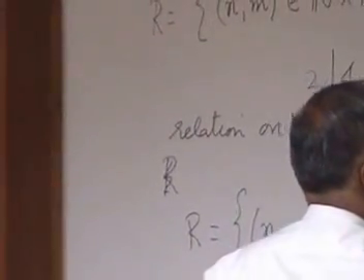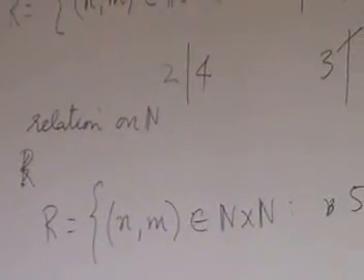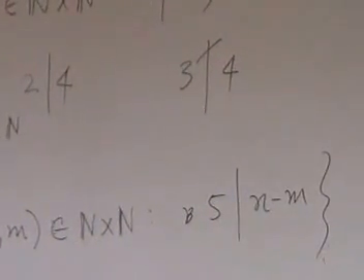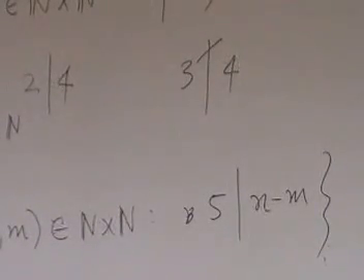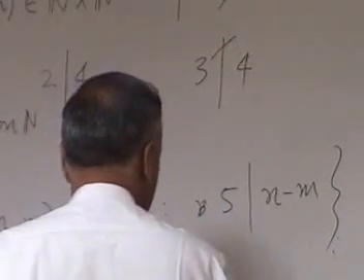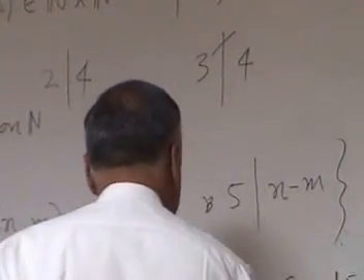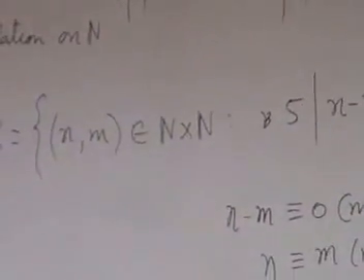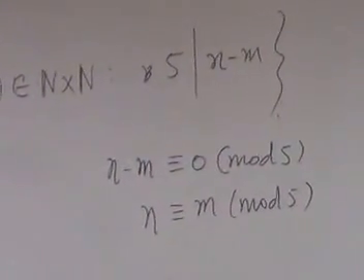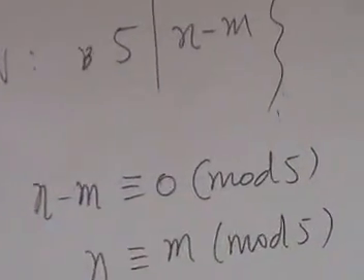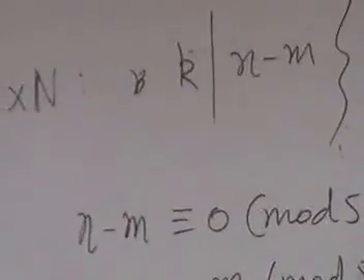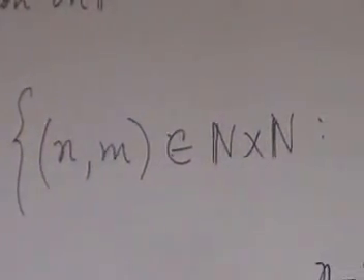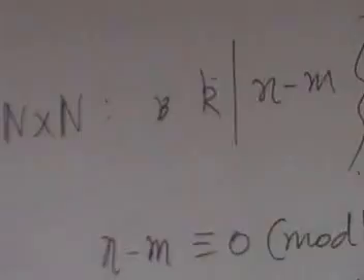So let's say 5 divides. What does this mean? This means we are looking at A is related to B if A minus B is congruent to 0 mod 5, that is, the difference is a multiple of 5. Okay. So what this means is, n minus m is congruent to 0 mod 5, or the same as n is congruent to m mod 5. Well, there's nothing special about 5, you could have put 10 there, or 25 there, or 47, whatever, each one of them will give you a relation. So in general, we could talk about R_k, where k belongs to N. Each one of them is a relation, that is 0, 1, k. Let me stop this at this stage. We'll maybe see more relations.